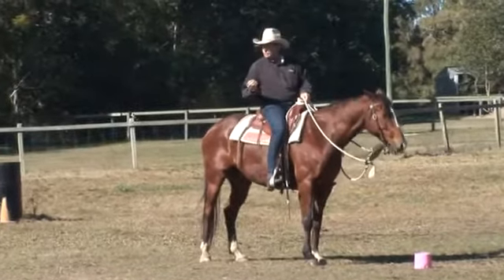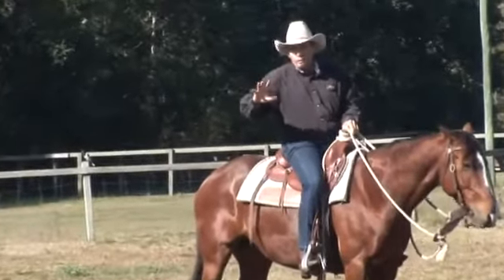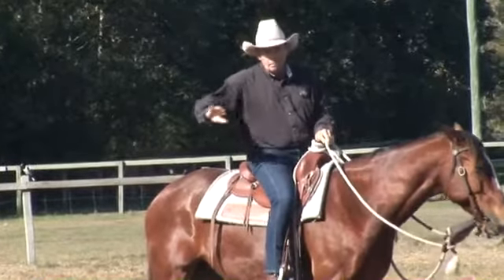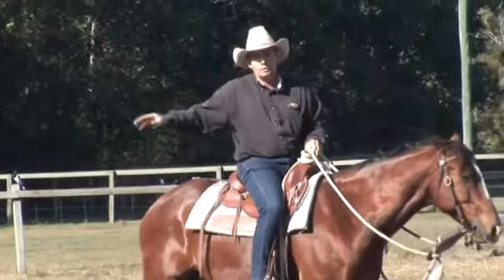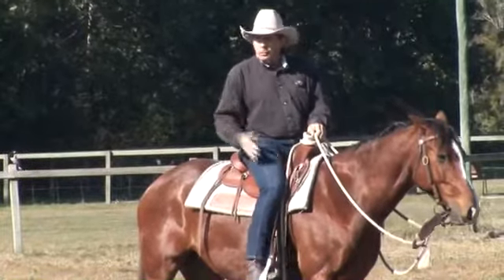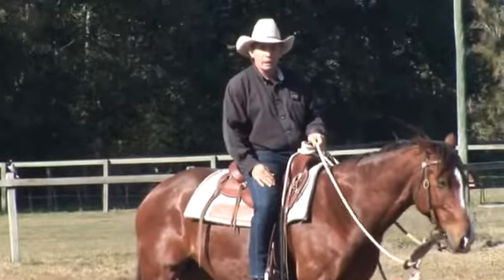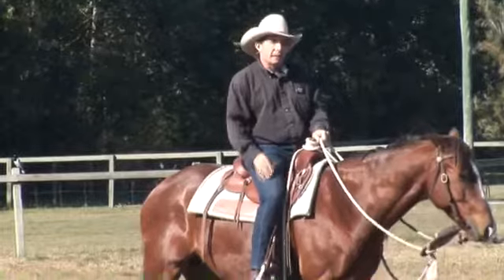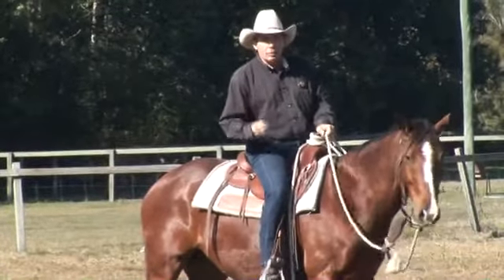For those of you who've got a horse who maybe runs off a little bit at the canter, do this one. Before he runs off, even if you only get one or two canter strides in, bring him in sideways to a stop and build that to four or five strides, or two or three laps. Try not to do any more than about four laps at this stage — if your horse can do four nice laps, that's plenty. You don't want to be just out here running laps for the sake of it. What we're doing here is balancing our horse up.